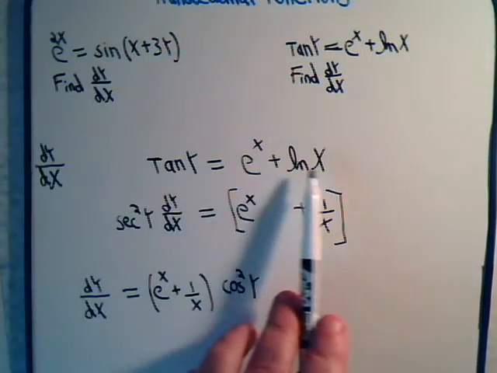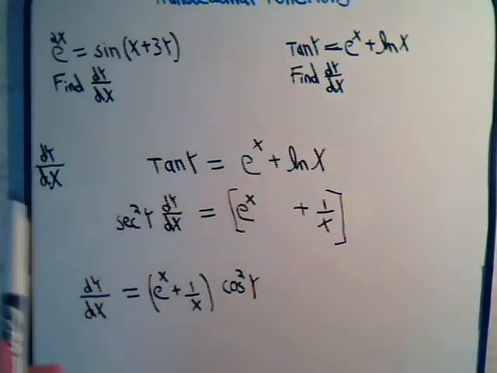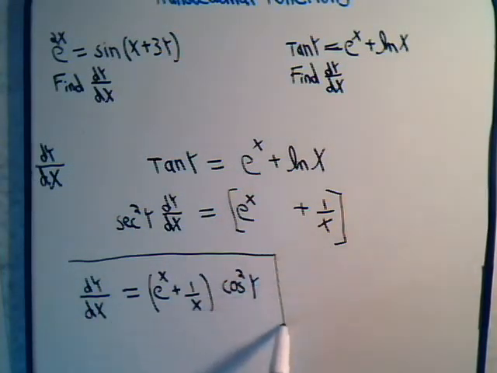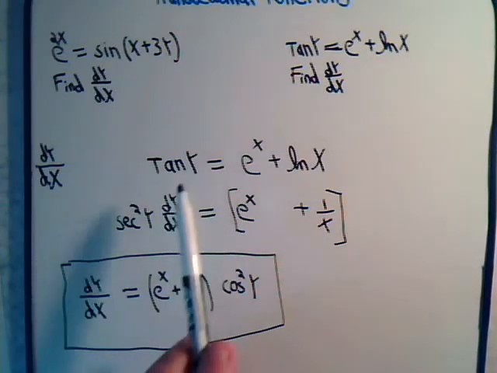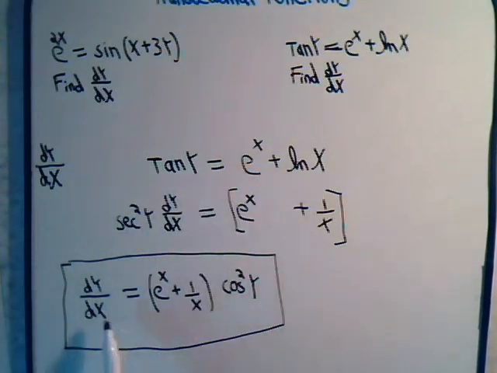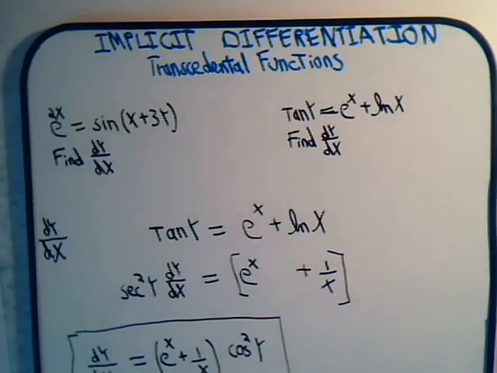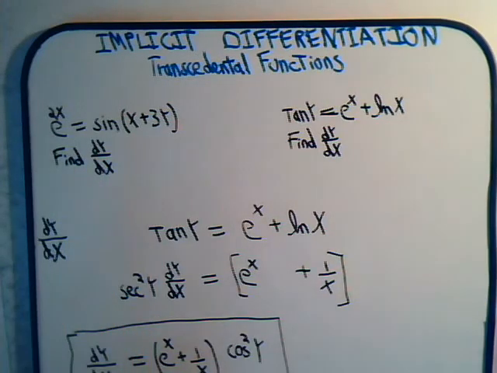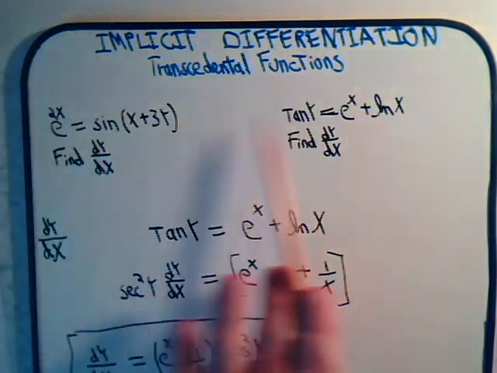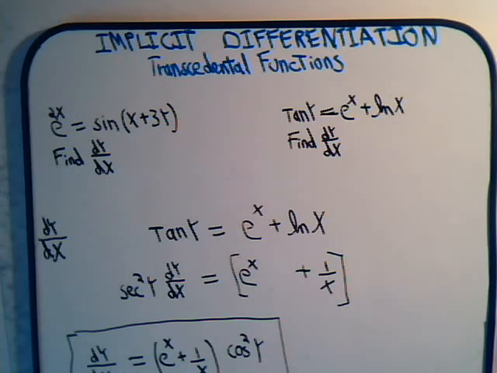So from this equation here, we wanted to determine dy/dx, and here it is. And again, there's no way you could just look at this and somehow divine that this would be your expression. There's nobody that can do that. But if we use our techniques here and just follow it through, there it comes right out. Okay, so we just wanted to provide a couple of quick examples of using the method of implicit differentiation when we have transcendental functions that we have to work with.